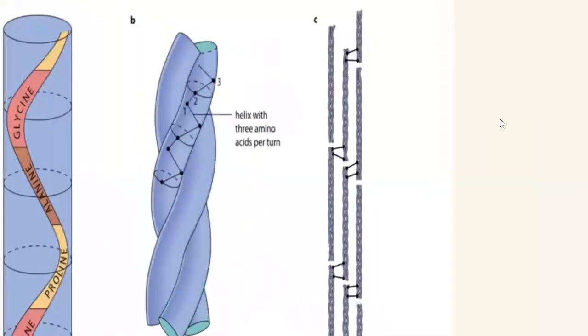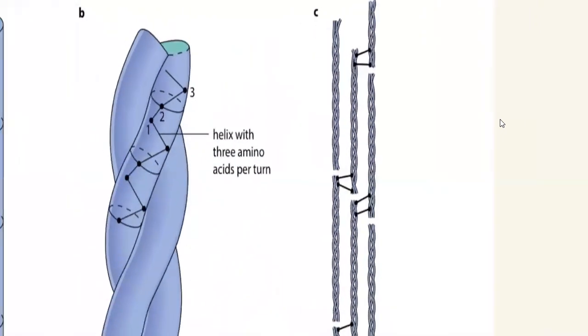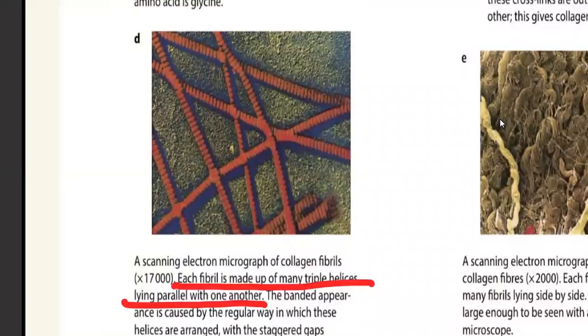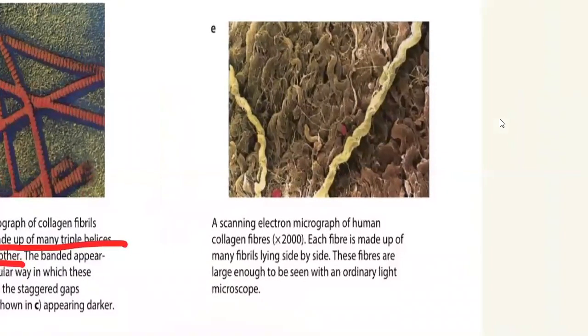And then what connects many triple helices with each other? I miss the bonds. The covalent cross linkages. You will say the covalent cross linkages connects them to each other. Do these covalent cross linkages, are they found at the ends or in the middle? At the ends. At the ends. And are the ends staggered? Yes, Miss, they're staggered. And many such triple helices, they will join together to form, what word do you use to form? Fibril? Yes, Miss, the microfibrils. And many such fibrils will join together to form? The collagen molecules. The collagen fibers.